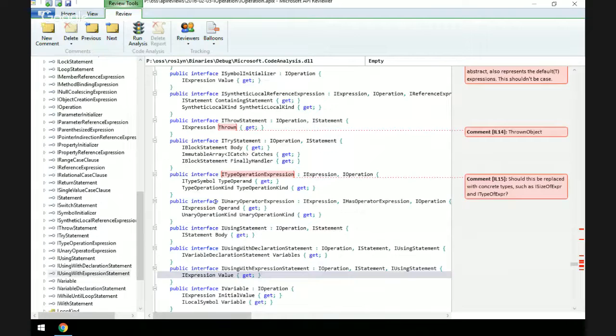What is using with declaration? Is it a VB thing or is that a C# thing? If you say using name equals value, then you're declaring a variable. When you're declaring, you're naming the value you're capturing, as opposed to just using the result of it. Using var x equals new stream reader, as opposed to using new stream reader. Visitor doesn't get, like, we said we should never visit interior nodes, so I don't have an easy way to handle all three together in a visitor. Seems a bit much. Maybe they should just be optionals.